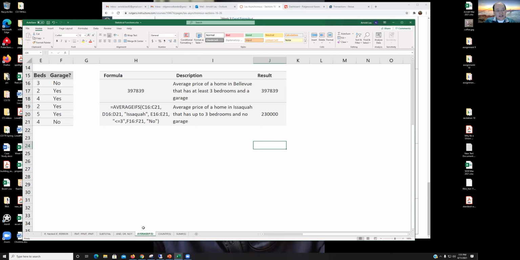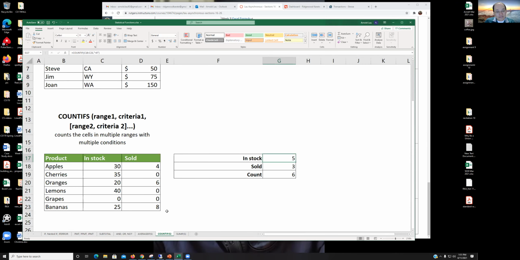Okay, so for this one here, you can do the average, okay? And you see the criteria here. So this is something more for reference, right? You can play around with this, looking at the different types of criteria, and you can pull in your number here. Nothing really for you to do except play around with it if you want to.